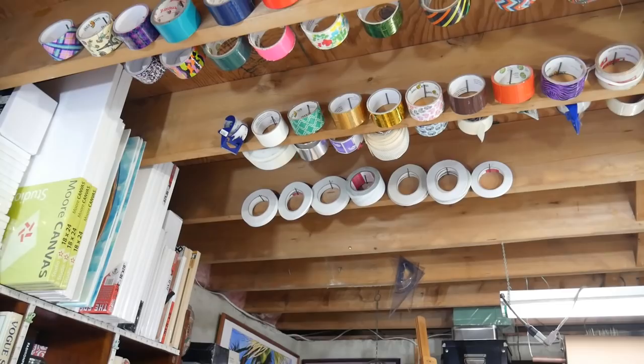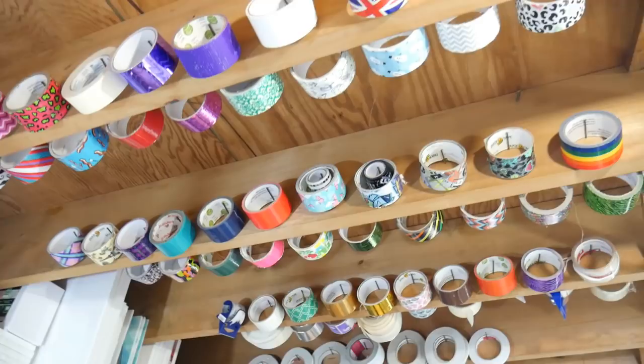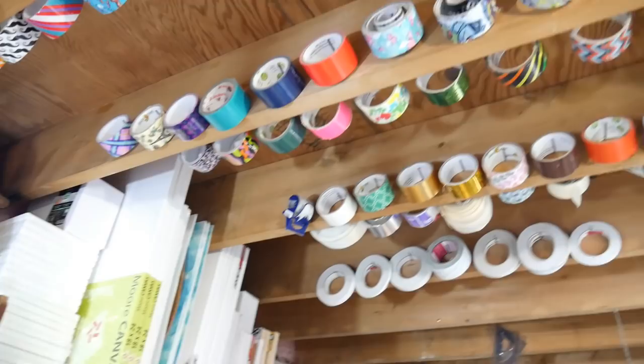Be safe - that's my number one tip: just be safe where you create. The nice thing also about ceiling joists is you can get some storage in there. I've seen people put bins that pull down between the floor joists. I put my tapes up there - duct tape, masking tape, packing tape. You don't have to worry about them getting dusty because they're non-porous so you can just wipe them down, and it keeps them visible so you can see what you have and it's easy to access without taking up any valuable floor space.